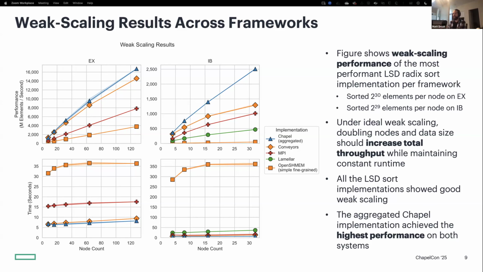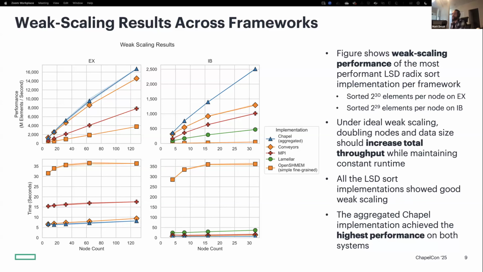So just briefly touching on what we saw with some of these scaling results, we have some weak scaling results presented for you all today. With weak scaling, we're going to increase the problem size, and as we increase the problem size, we're going to increase the number of resources that we're throwing at that problem at the same rate. Ideally, this means the amount of time it takes to solve the problem stays constant and the performance will grow linearly. The good news is that we saw all of these frameworks had relatively good weak scaling. All of them were relatively flat. As we added more resources and more data, the time stayed about the same, and indeed, the performance went up for all of them, which was good to note.